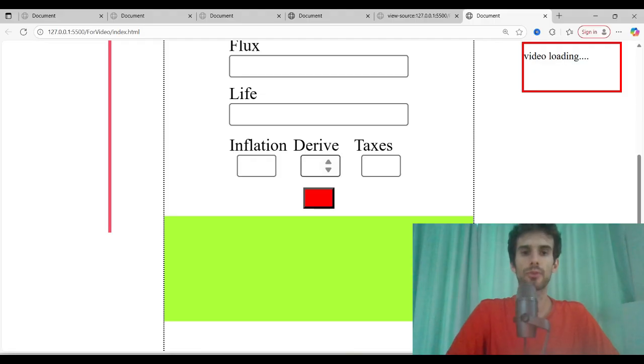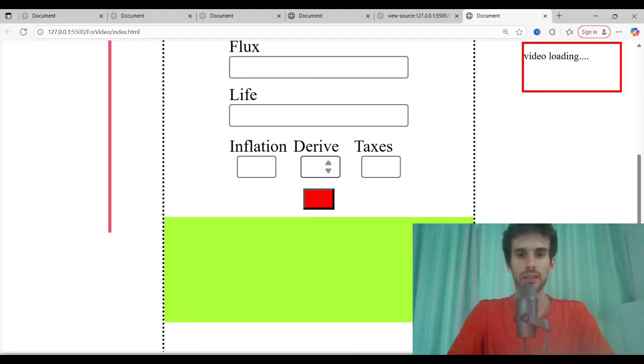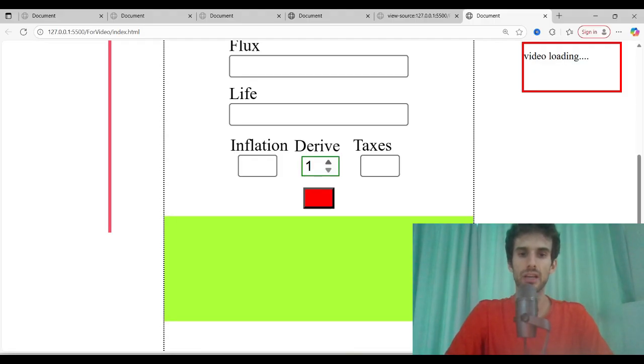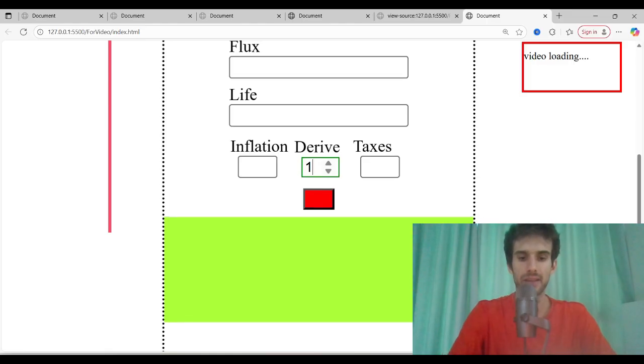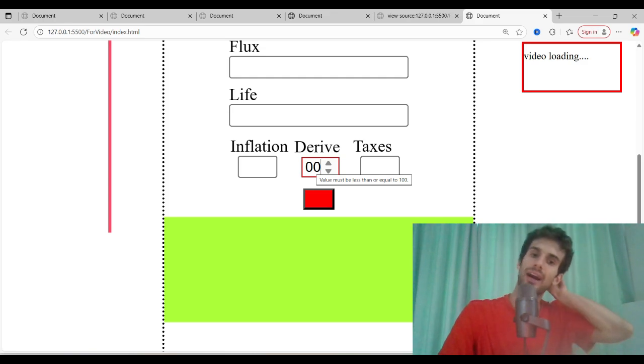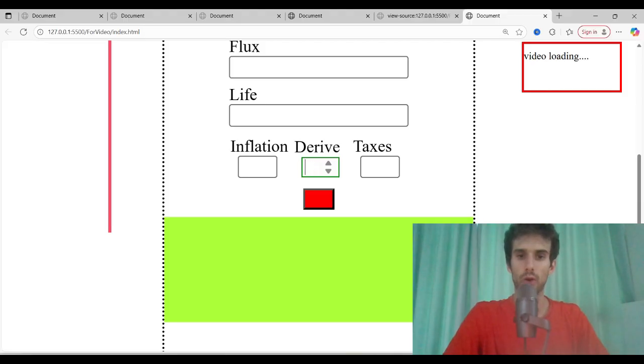So now if I place a number that is correct, it becomes green. If I place a number that is not correct, it becomes red, and it even prompts me saying that the value must be less than or equal to 100, so it helps the user to know what they are doing wrong. And that's it. It's very simple, done in this way.